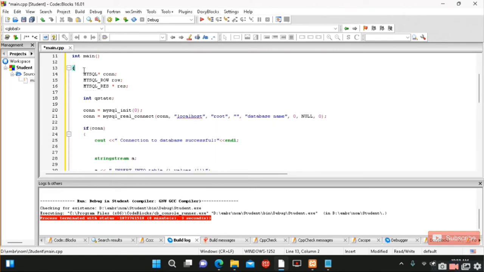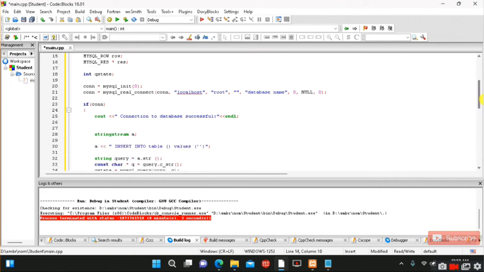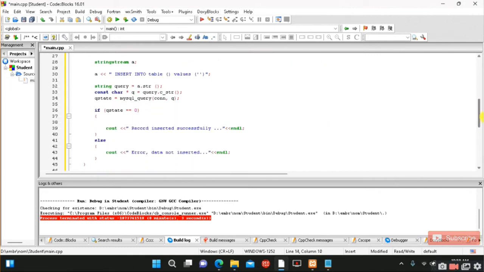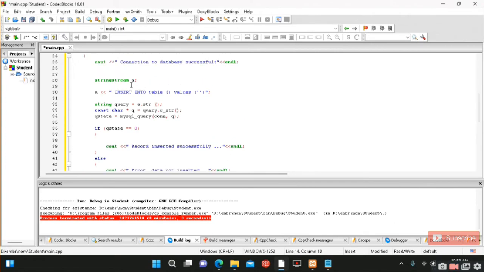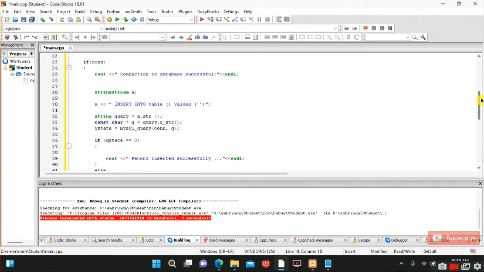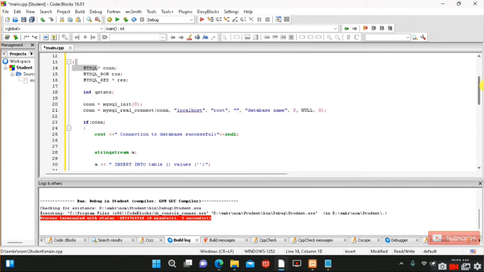This is a code, MySQL, this is pointer connection, and you will see this is insert query. Okay, you will insert using this query on this.